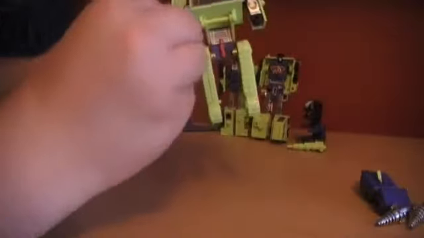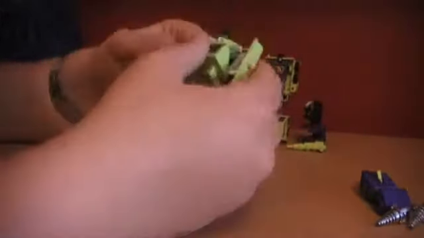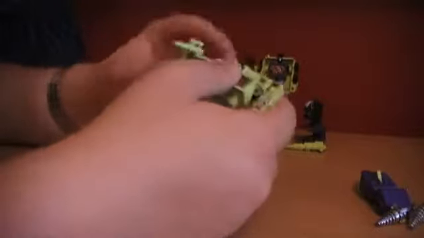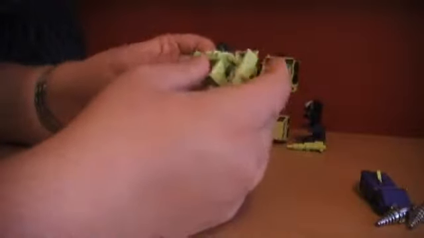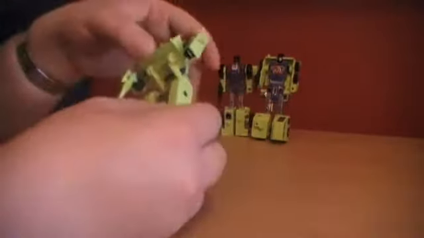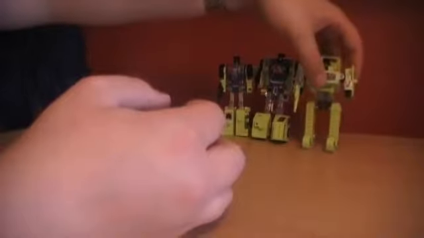Like all the other three Constructicons, he can hold his gun, and it does fire very, very well. So yeah, he can also blast Autobots and stuff like that. And yeah, so we'll keep the parts that they come with separately, for Devastator, on one side. So that was Bone Crusher.